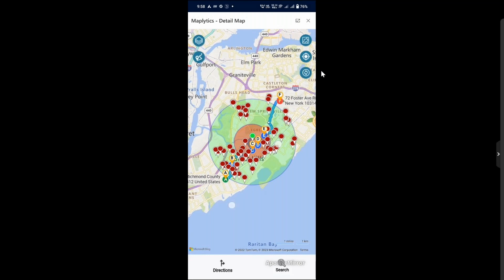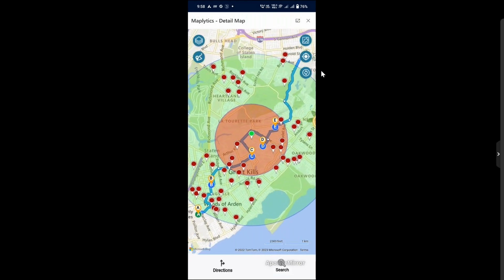Now, first of all, just by looking at it, you are able to understand which pushpin is near or far, sorry, in terms of a straight line from the respective current location. So you will be getting a high level overview of which client is near or far from your current location. Now, a very important piece of information it will give is the line of sight distance. This is the straight line distance from the current location.